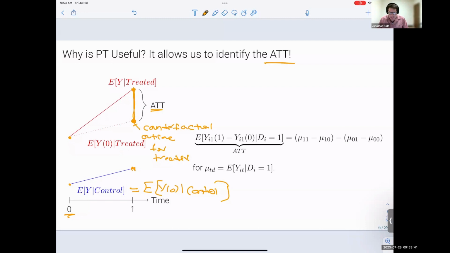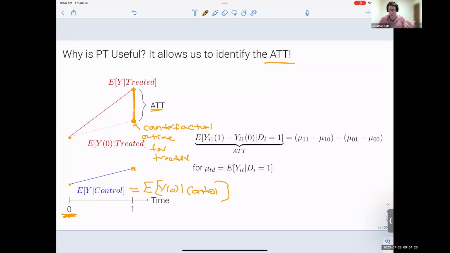I see Rajesh says no anticipation seems the same as the parallel trends assumption. Can people help differentiate? They're not really the same. The parallel trends assumption says that if there were no treatment ever, the blue line and the red dotted line would have been parallel, so the groups would have moved in parallel. The no anticipation assumption says that the outcome for the treated group is not affected in period 0. Imagine, for example, that period 1 corresponds to a minimum wage change for the treated group. It says that before that minimum wage change goes into effect, the outcome for the treated group is the same as it would have been if the minimum wage hadn't changed in the next period.